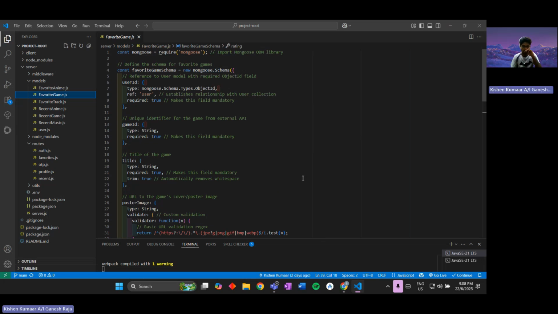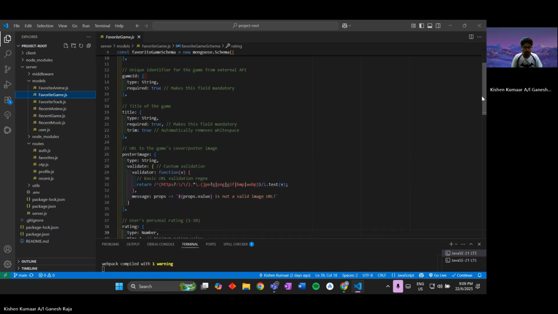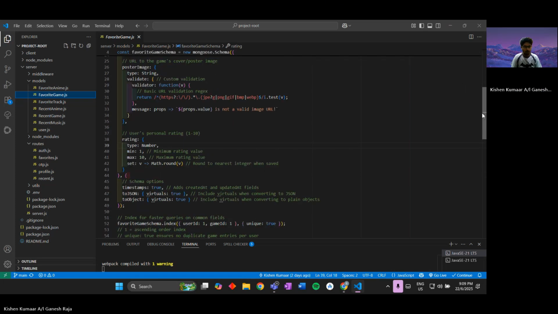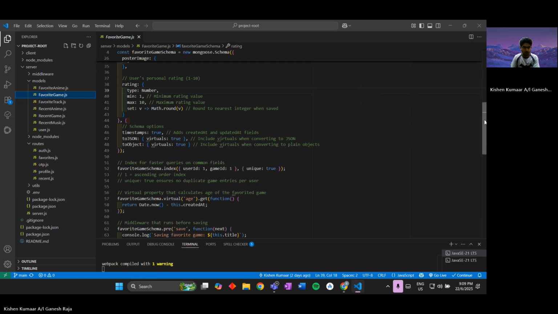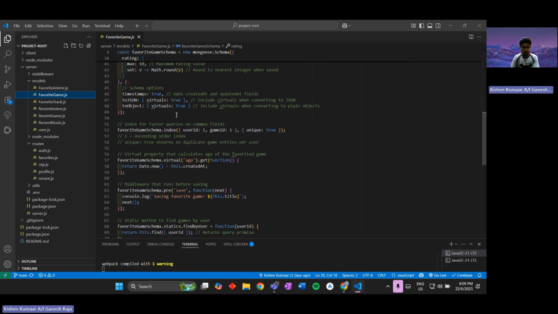This is the code for the title of the game, and this is the URL for the game cover or poster image. And there's a rating section for these games. And this is the place where you add, create and update fields in the database.